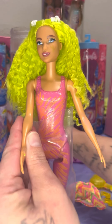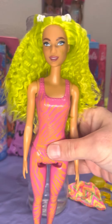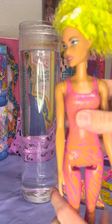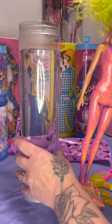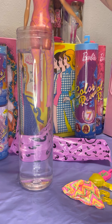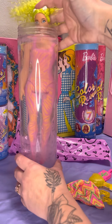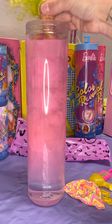Let's see, let's move this forward a little bit. Here we go — this is what she looks like before she gets dunked. I think I should probably tie her hair up. Let me find some rubber bands — yes, I have one. I just don't want to get her hair wet, even though it needs a good brushing. The Cutie Reveal dolls have bendable bodies, but these ones don't — kind of meh. I like the ones that are bendable. When I was a kid they were rubber, everything was bendable. You could bend her elbows, you could bend her knees. Now they're just like one big stick figure.